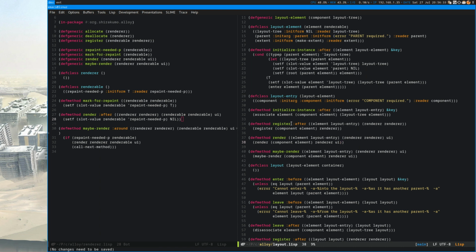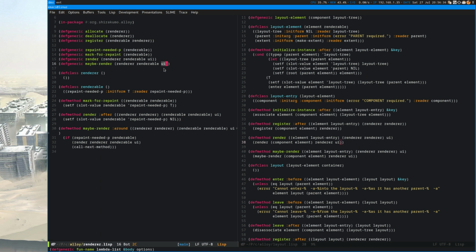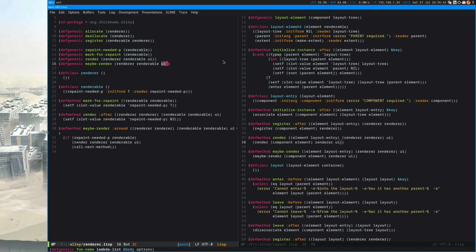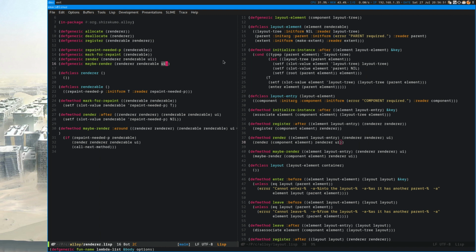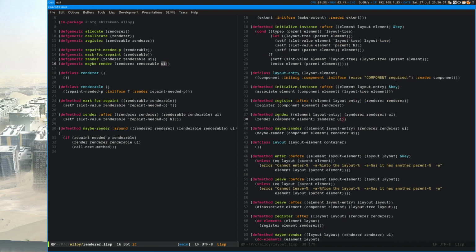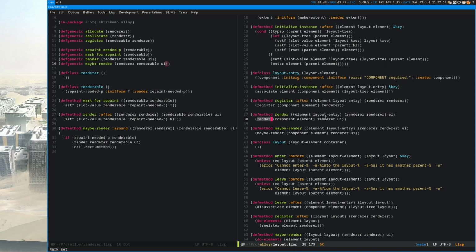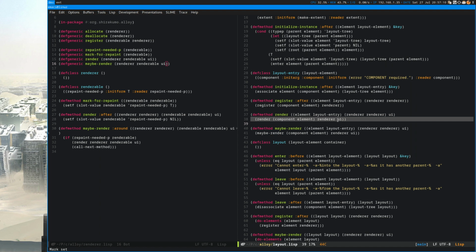Now you may be wondering why we have this third argument of the UI here. The UI is going to be, we haven't defined that yet, but that's sort of the top level structure that combines a root layout and a focus tree. And the reason we need that as an argument is so that we can actually check the extents of a component and the current focus of a component in the UI. So when we call render component renderer, the component doesn't have any of that information, so we need to provide a way of making that possible, and that's by passing this UI argument here.